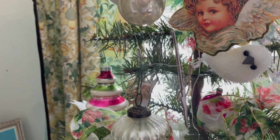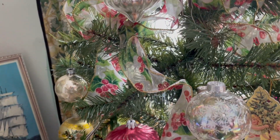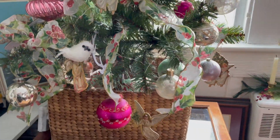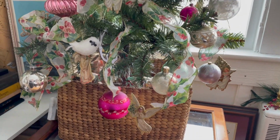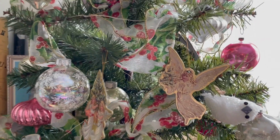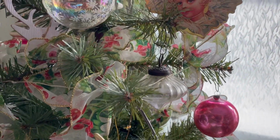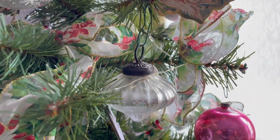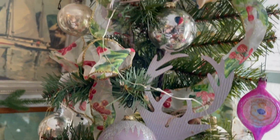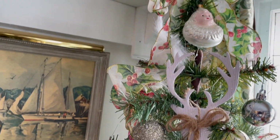The little cardboard angels, which are little Victorian Christmas decorated pieces, those I think finished the tree nicely. The little basket was just a basket that I had some papers in in my room, and then the ribbons were from another tree a couple of years ago that I had just bows tied onto it. Because I didn't have any long pieces, I just made the bows and put them into the tree, and it's another dimension, another element, and I think it's added, and again, like I said, I'm quite pleased with the outcome.